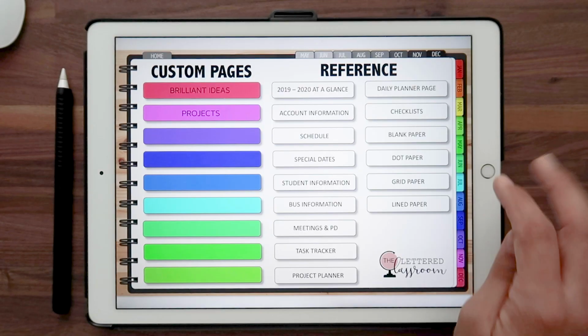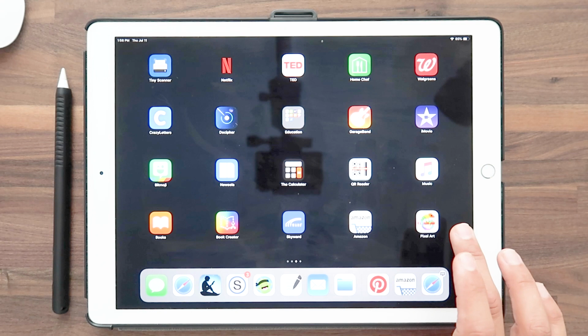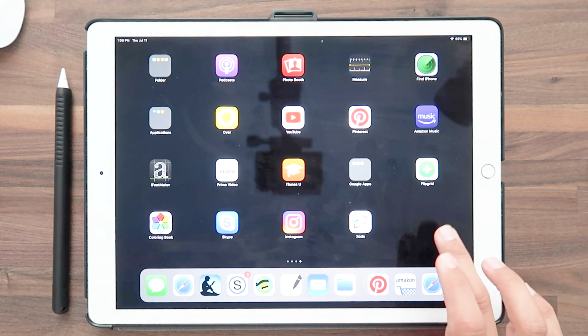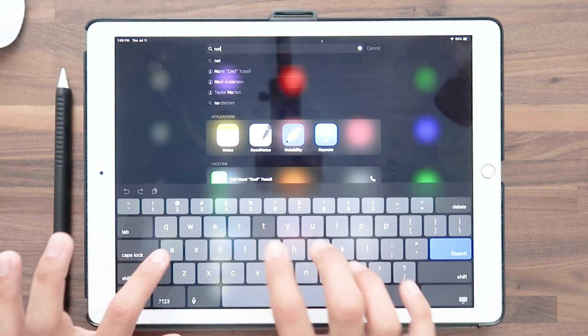Now, let's talk about those PDF readers that I just mentioned. So many people ask me, what is it that you use? I personally like Goodnotes. I use Goodnotes 5 as my app that will allow me to write, type, highlight, and draw, whatever it is that I want. It is a PDF annotating app. You could also use Notability, which I'm going to actually show you because I do have it on here. Let's just type it up.